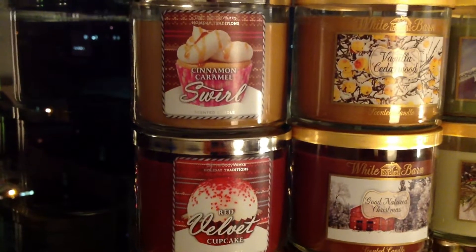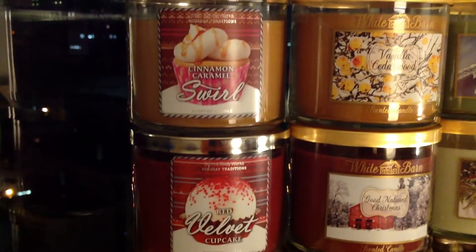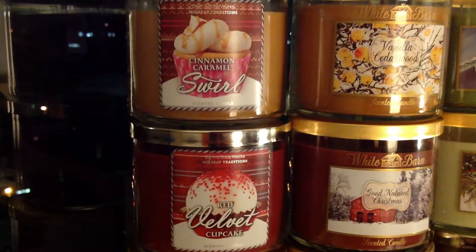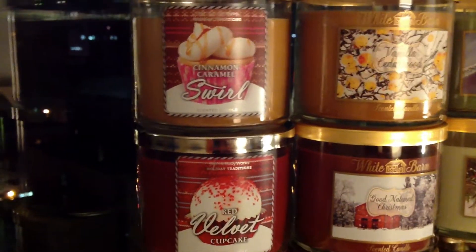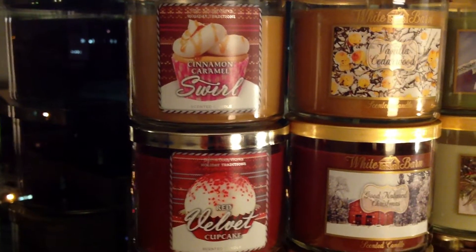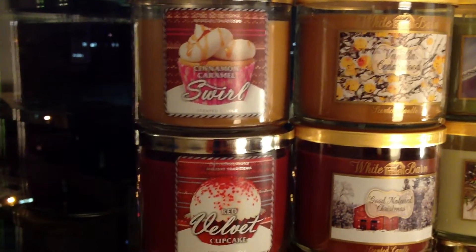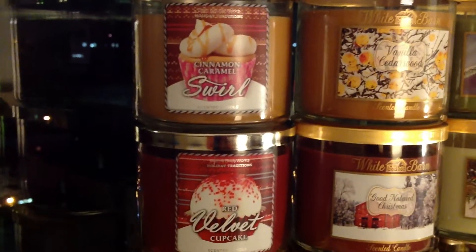Twisted Peppermint especially I hated — it looks like pink candy, ribbony, like a lollipop with a big round peppermint swirl, and lots of stuff going on in the label. It just looked crappy. There was the one last year that was sort of the peppermint swirl background just saying 'Twisted Peppermint,' and then the snowman one with blue wax, which I actually really enjoy. But it just — I thought it was ugly this year.